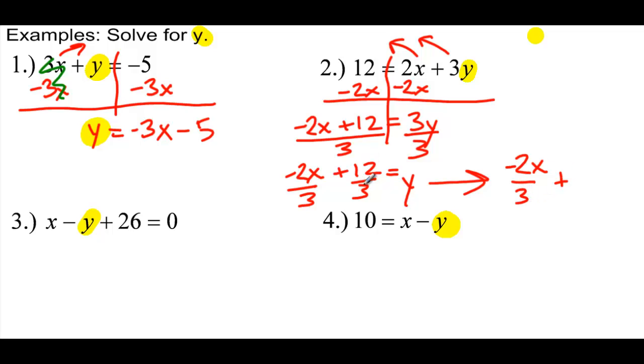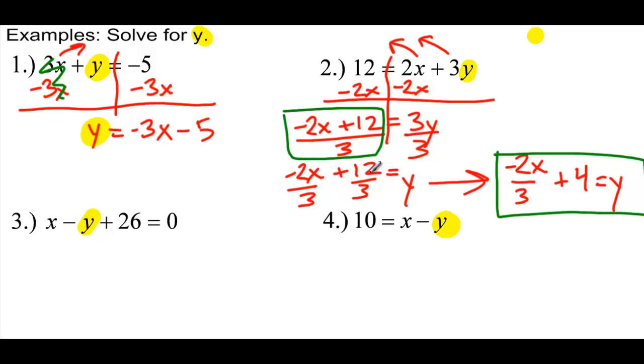And then what's 12 divided by 3? When you separate it, you have to reduce it. So we're going to go like that. So this is acceptable, and we could say that this is acceptable too. Now if you do break it up, we should reduce that. So either one of those answers will work. Most likely, we're going to want to see that eventually. Okay, so get used to doing that. So let's take a look at this next example.